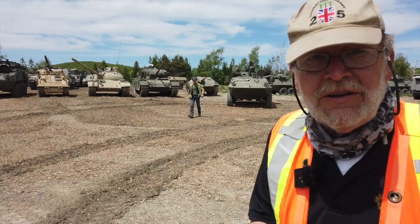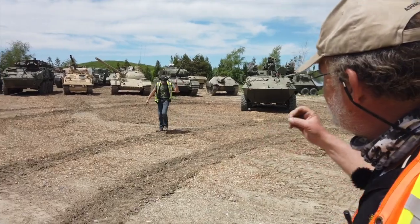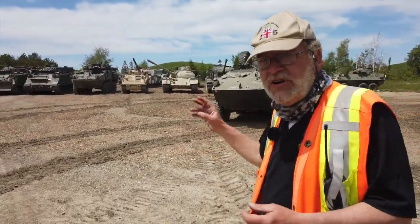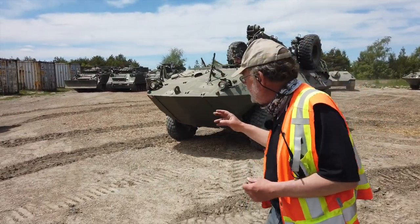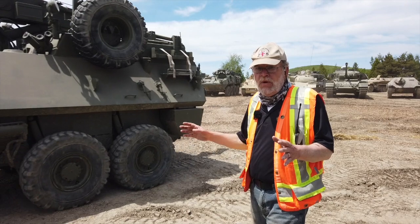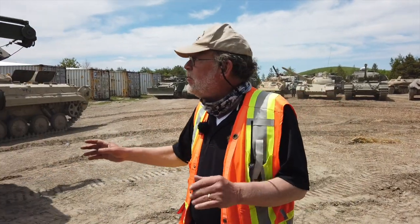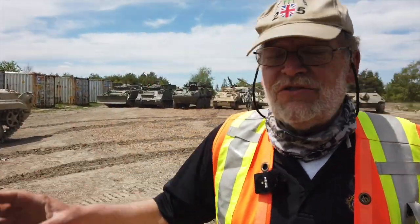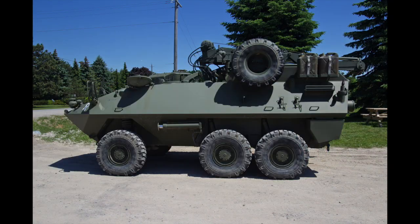If you're in the towing company, this was a version of the AVGP, which was sort of the previous to the Striker family. It's only got 6 wheels. It was born that way, but it's still capable of towing vehicles. Goes up to 60 miles an hour on the highway, and it could pull twice its weight down the road. I would recommend that for anyone who has to go into bad parts of town to recover a car.